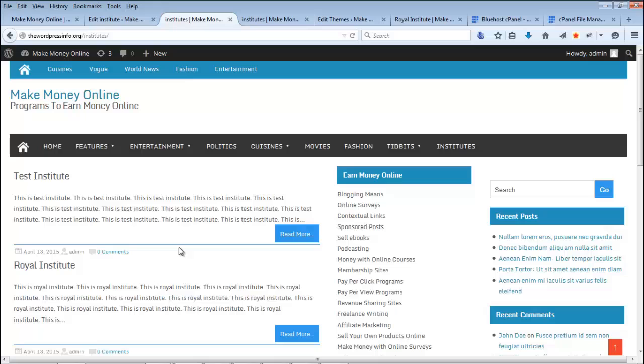Then that way you can show up all the custom posts that you have created on one page, and just add that page to any of the menus that you have in your theme, and you can easily access all the custom posts. So this way you can create custom posts.